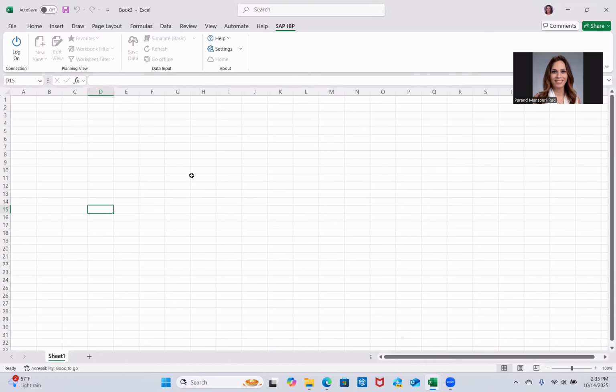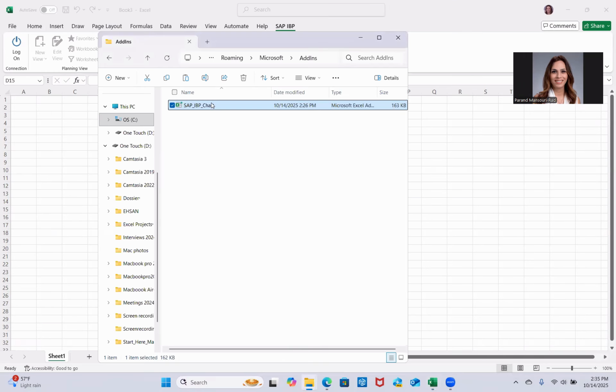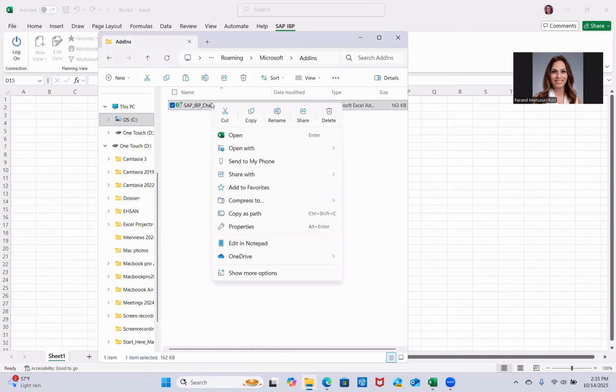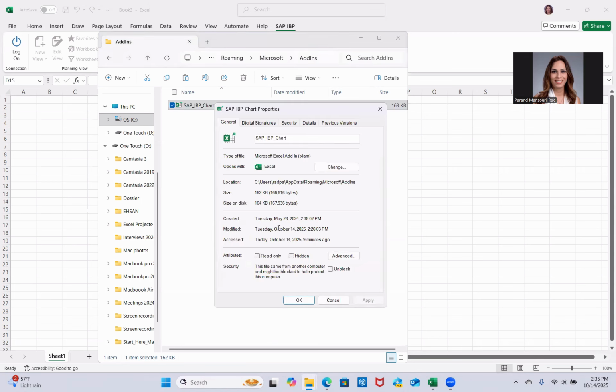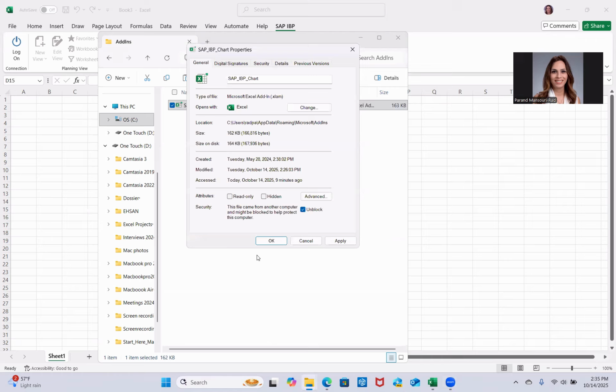First, you right click on this file and select Properties. You check the box that says Unblock. It's right here at the bottom. You click Unblock, and you say OK.